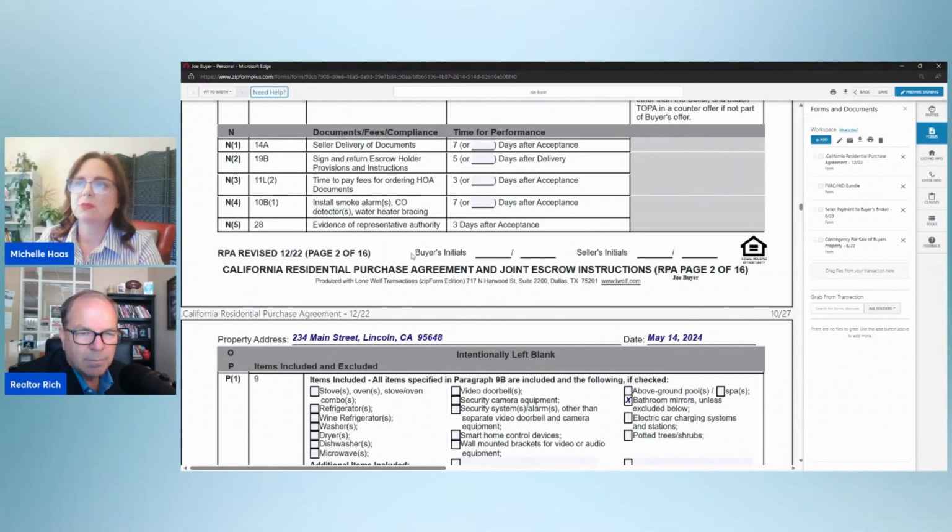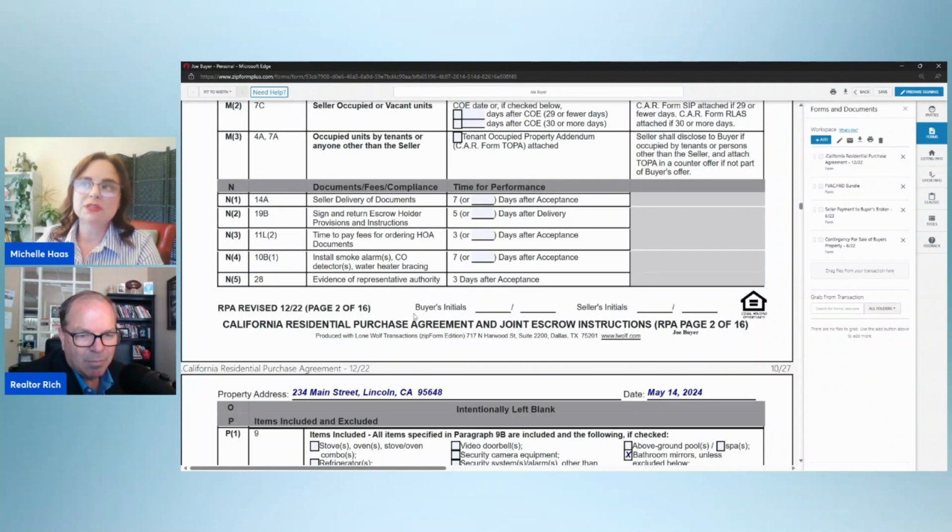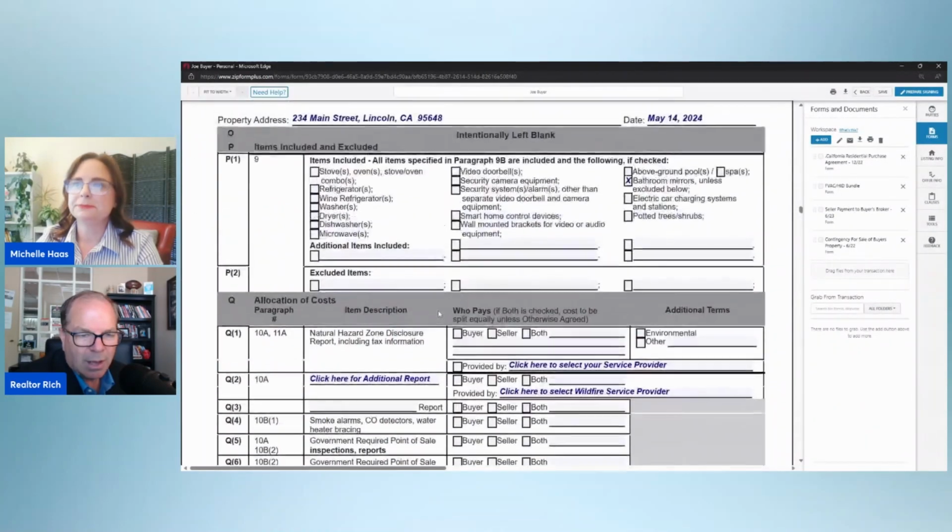Documents, fees, compliance. If the home is in an HOA, we may be using these things. Carbon monoxide detectors, water heater bracing, those are all health and safety issues. So that stuff's all got to be in there. You really want all that in there right out the gate so that when the appraiser comes out, they check the boxes on all those things and then you don't have to have a reinspection. So documents, fees, and compliance, I always just leave blank, have the buyers sign here on the bottom and keep going.